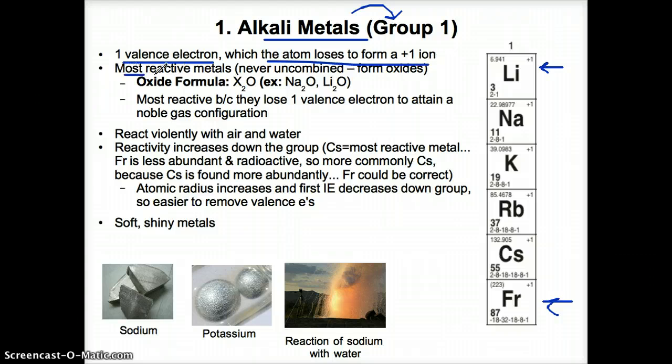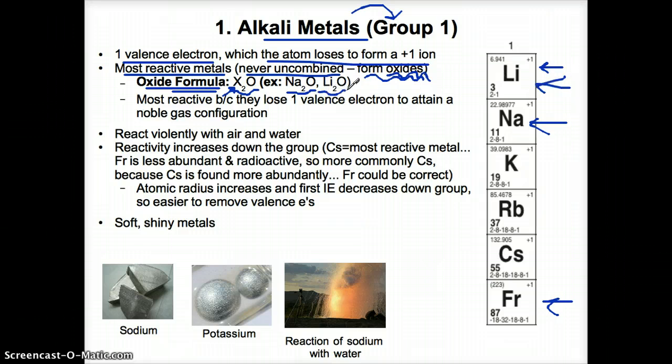And alkali metals are the most reactive metals. Specifically, alkali metals are never found uncombined in nature. Instead, when exposed to oxygen in the air, they form oxides. The formula for the oxides that they form is X2O, where X is just the alkali metal. For example, the oxide of sodium, or Na, is Na2O. The oxide of lithium, or Li, is Li2O.